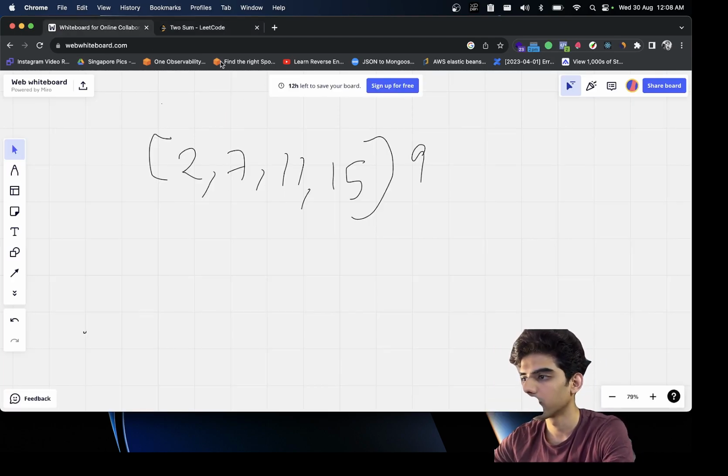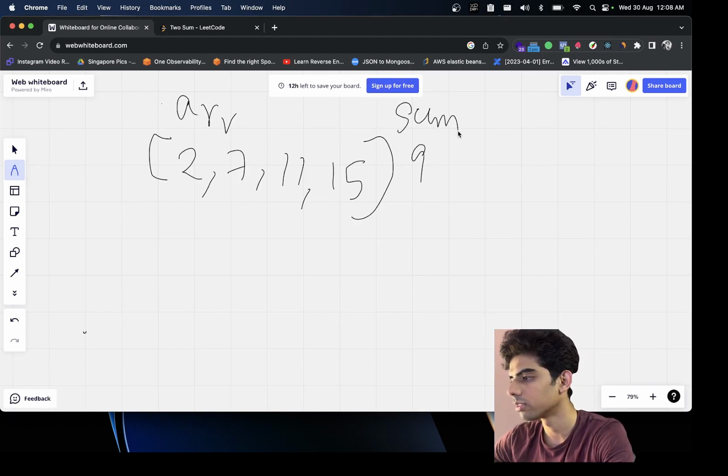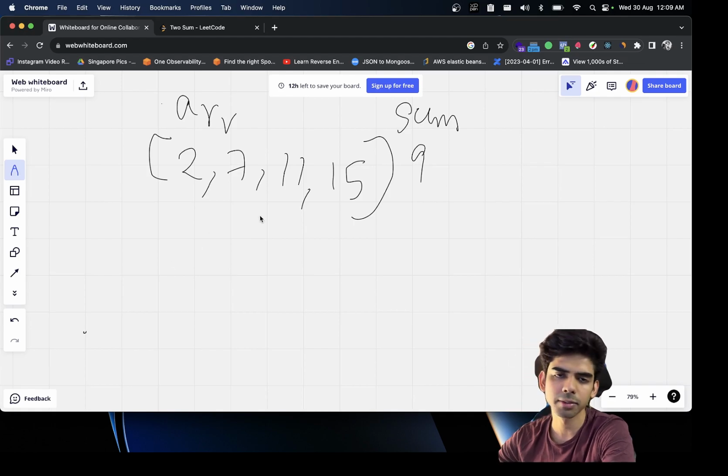There is an array, and there is a value called sum. If you see, this array is of 4 elements. The minimum number of elements that it can have is 2, but in this particular example we have 4 elements, and it gave us a sum.